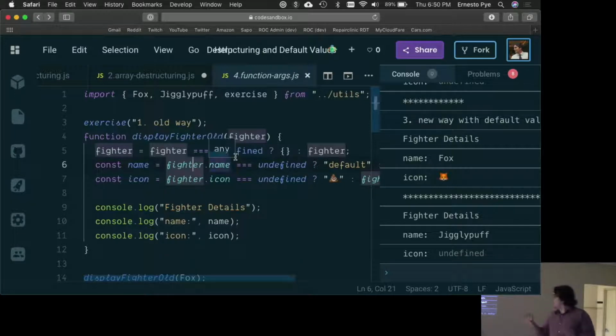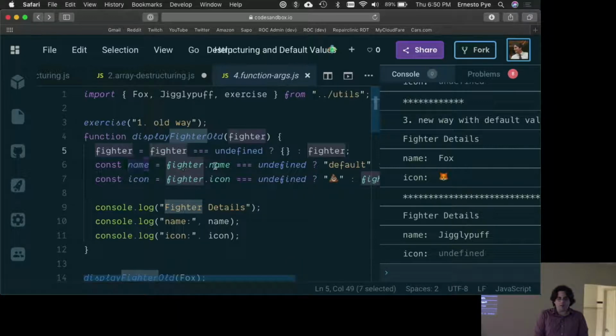And by the way, I totally lifted this from MDN and I just renamed it a little bit. MDN is awesome, but the point stands that if you wanted to check if the fighter was provided, because of JavaScript's nature and because we're not using something like TypeScript that might yell at us a little more aggressively, you have to say, hey, if fighter is undefined, give me a brand new object. Otherwise, use fighter. You can go even further, you can check that it's actually an object, you can do all kinds of stuff, but let's just keep it simple.